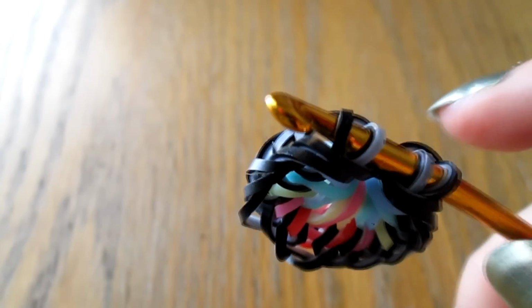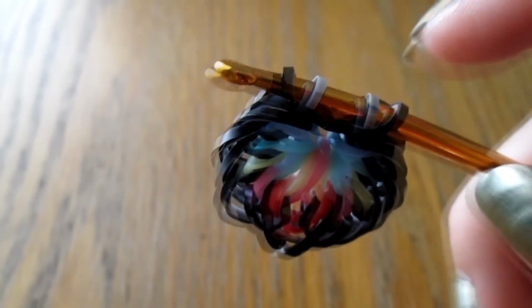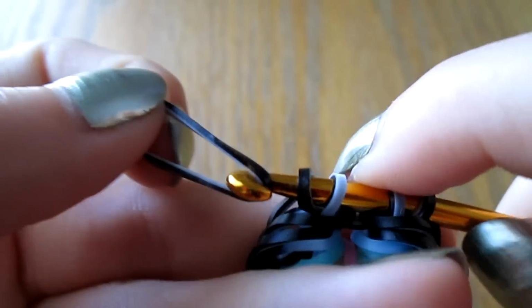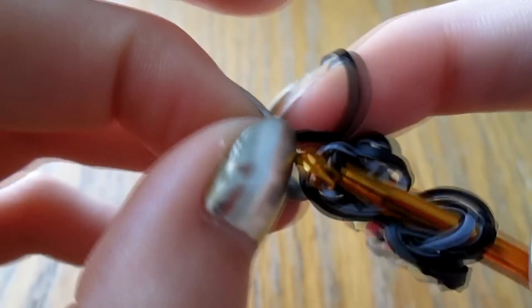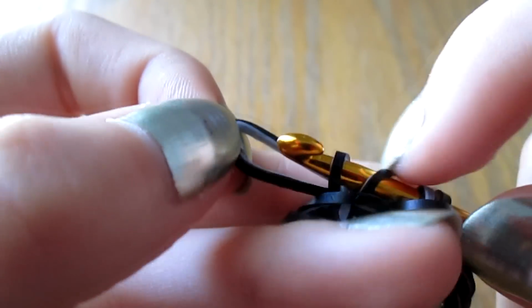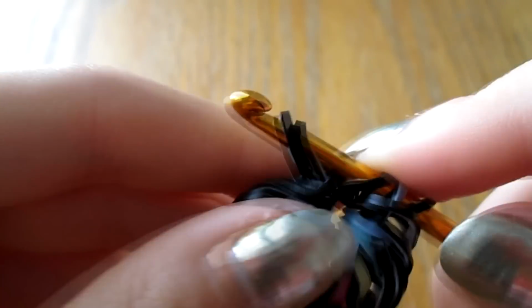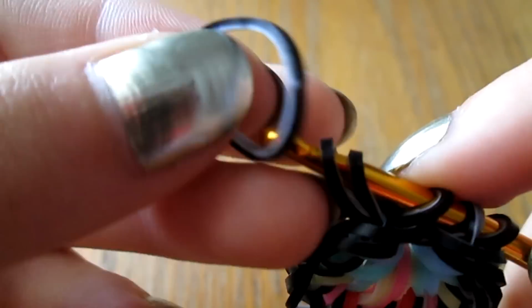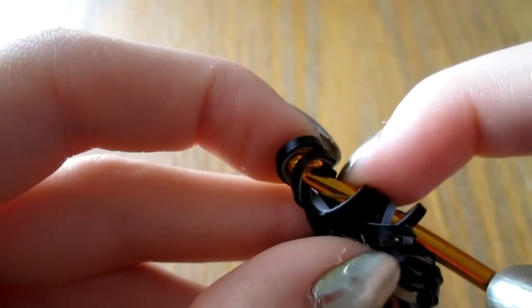So to do that, it's going to be the same exact thing from here on out, except maybe a tiny bit different because of these two bands that you now have on each side. So I'll just show you how to do it. Pull black through these first two bands here, but only pick up the outer one. Might be kind of tricky because they're so tight right now, but it becomes easier as you go along. And then you still add on your 4 normal bands like you usually do. Picking up the outer band each time, just like you've been doing before.